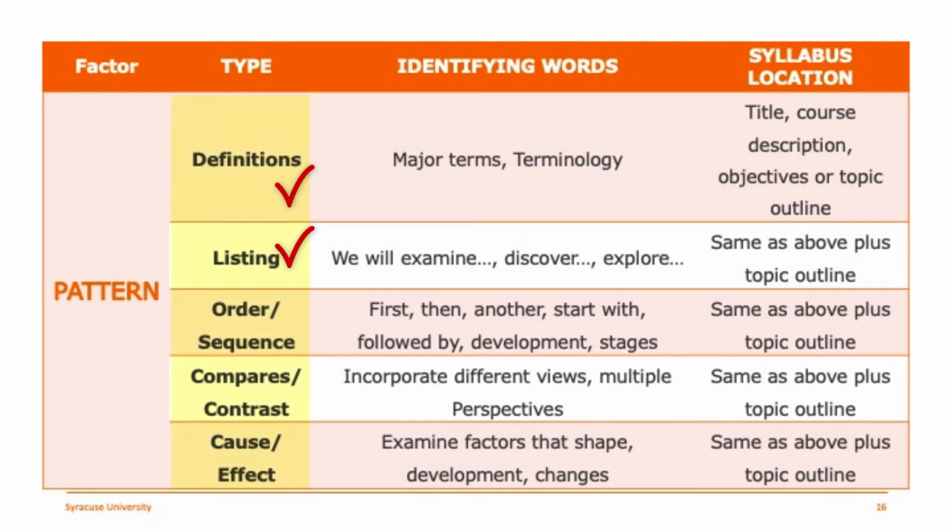Notice how I'm covering each of the patterns, one after another. But the order could be rearranged. Listing could be covered first on the chart and in the video rather than second. In other words, the list is in no particular order. Order sequence, however, is another pattern, and that emphasizes the order or sequence that is essential for understanding the content. History and math courses are typical examples of this.